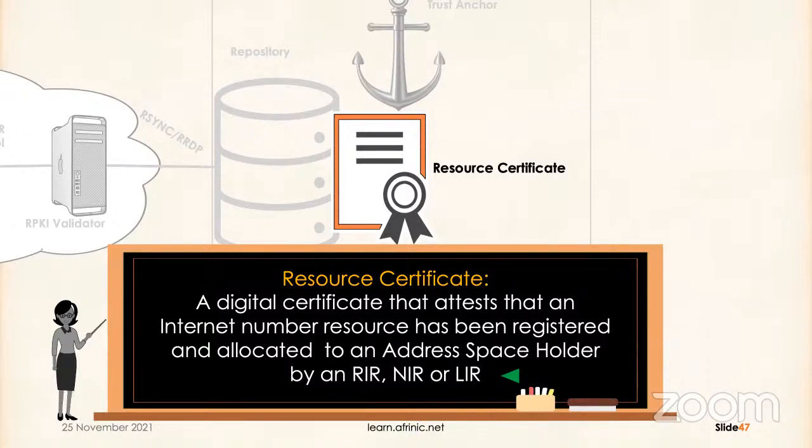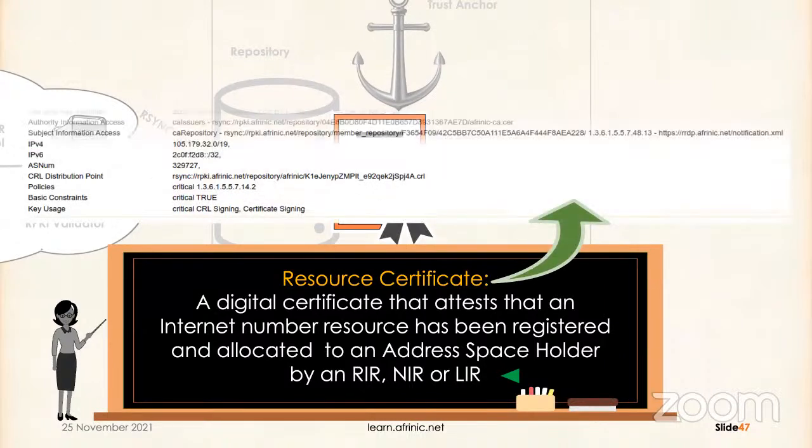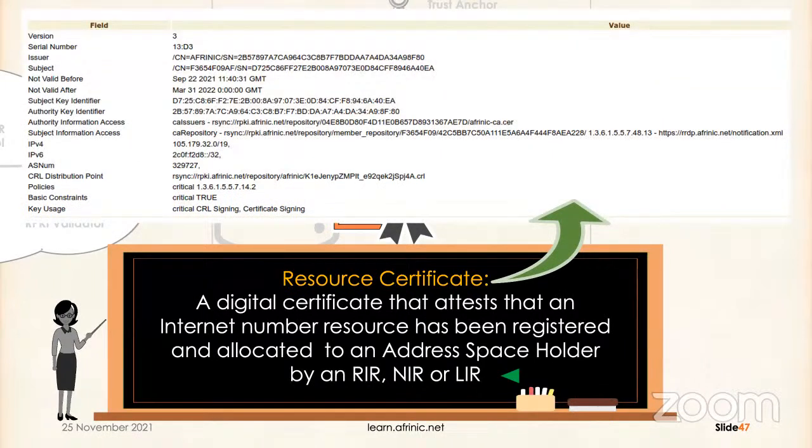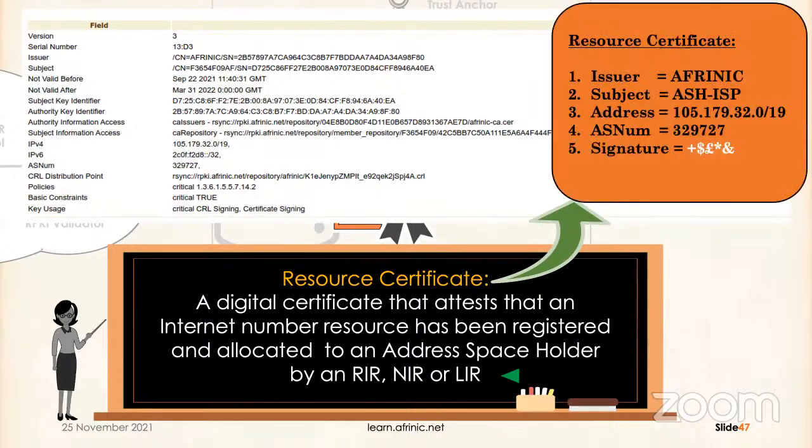As a university or a bank or an ISP, when you approach an RIR like AFRINIC and you request internet number resources, you also get a resource certificate for that. Now this is a sample of a resource certificate from our MyAFRINIC portal. You don't need to look too much into it, but it will definitely have the issuer and the subject. The issuer will be AFRINIC if it's from AFRINIC, and the subject would be you, the ISP or the operator, and then it will have the ASN and the rest, and it will be digitally signed.